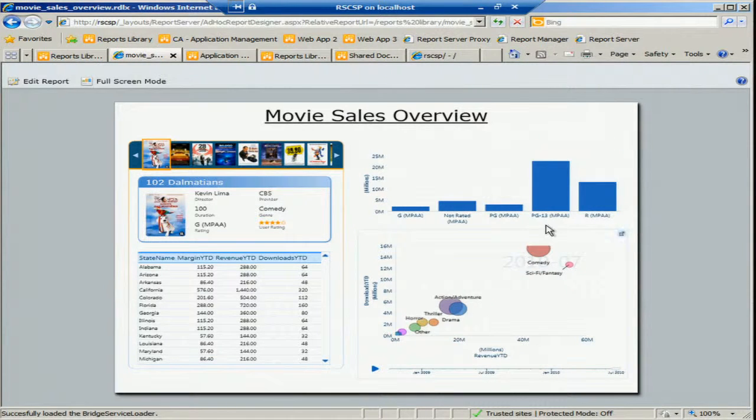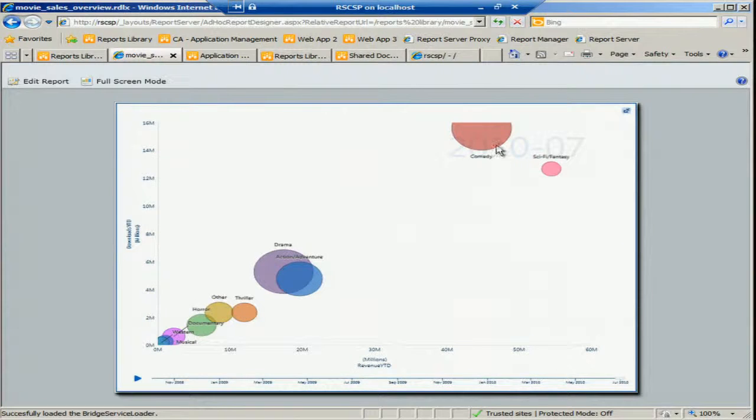Now, specifically, you may be a movie exec who wants to decide what is the next movie or the genre that I want to be investing in? So here's a bubble chart that has multiple measures. Here's the revenue: how much money did the movies totally make? How much of the downloads?